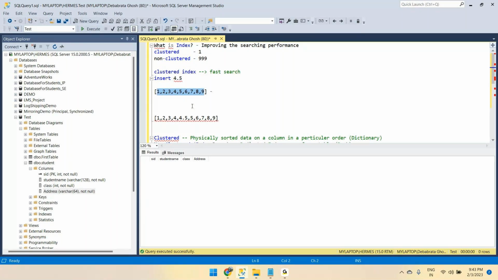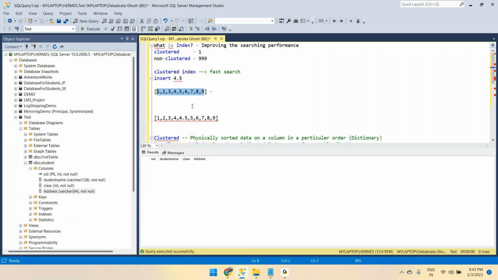If I tell you to create a dictionary of 1,000 words, you can create only one dictionary, right? The dictionary will be exactly the same. Let's say we have 10 students, and for every student I have given the same 1,000 words, and I ask you to arrange the words in ascending order.